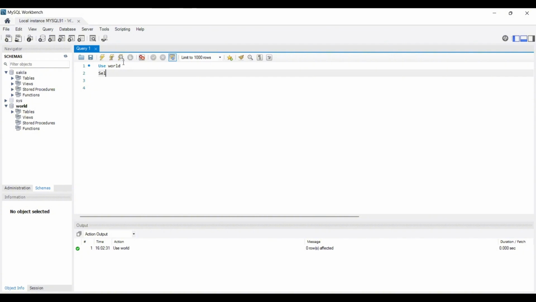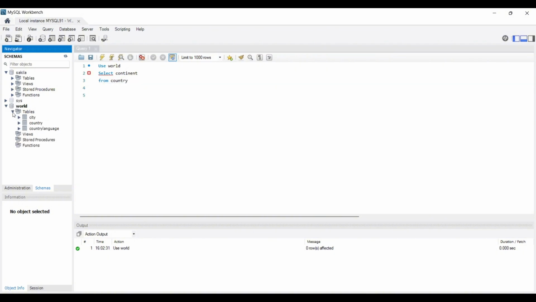And then to select continent, select continent from country. So we actually have our country table here, you could see.